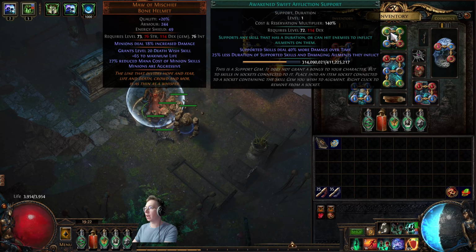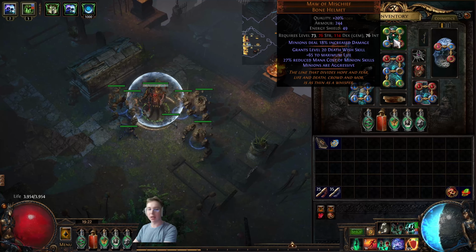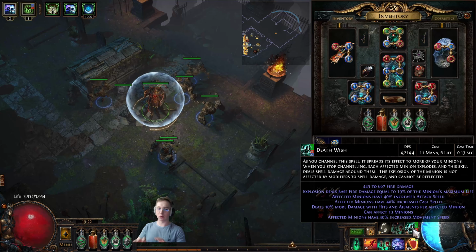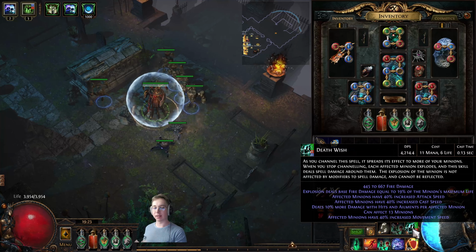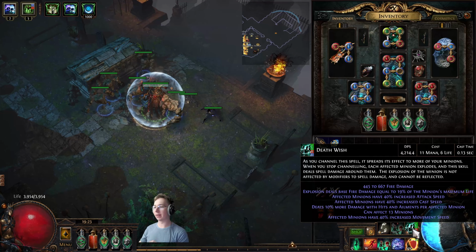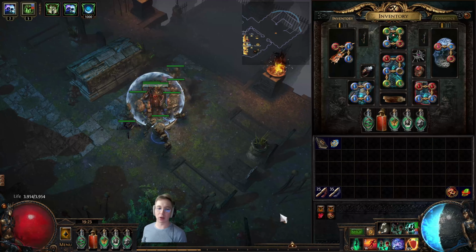And we have only support gems inside. You will see it in POB. We use the Death Wish, which makes us channel the spell. We somehow control, like, channel it onto a minion. If we unclick the skill, it will explode all the minions we have affected and deal damage based on how many we affected. So all in all, easy.